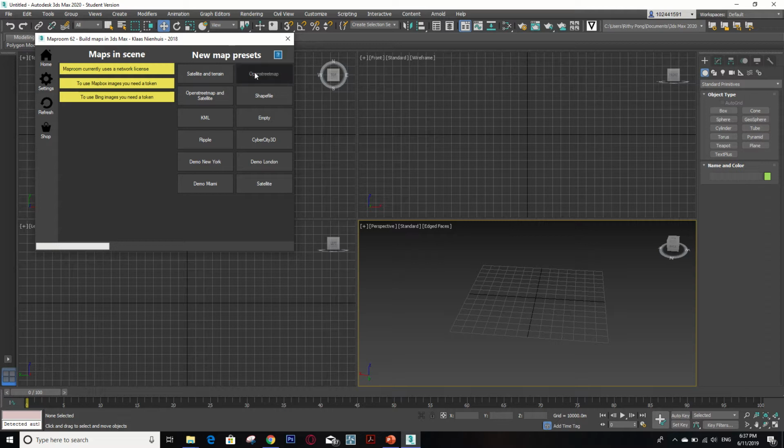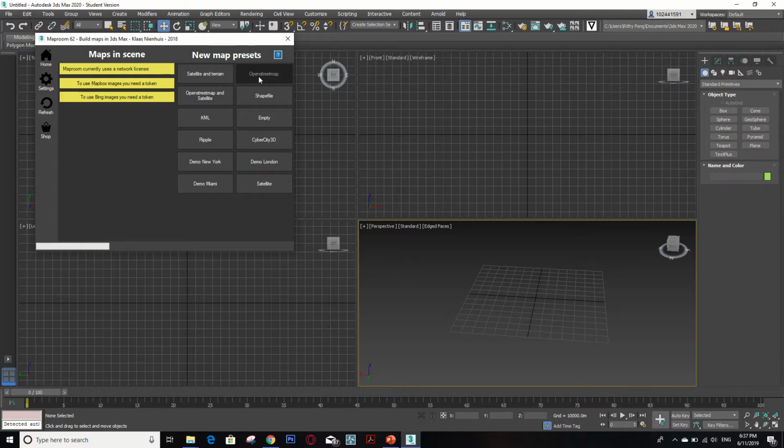Maproom is connected with OpenStreetMap, so you have to check with the OpenStreetMap website whether all the buildings or the place that you want to work on contain all the buildings.